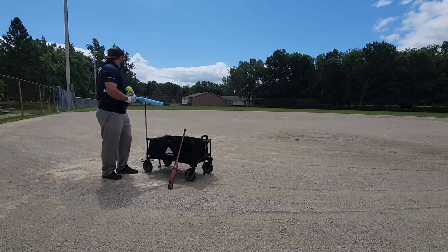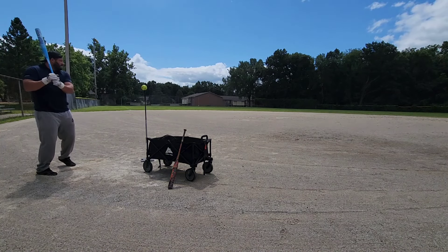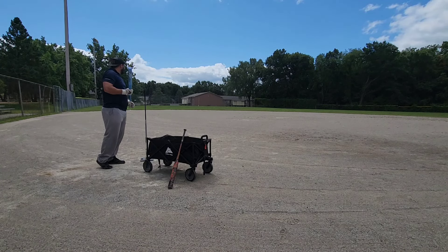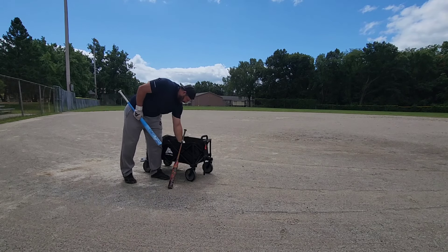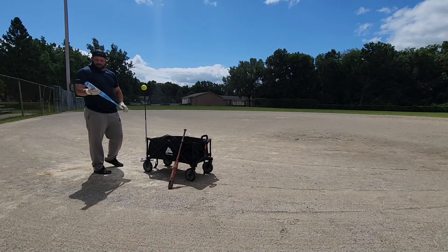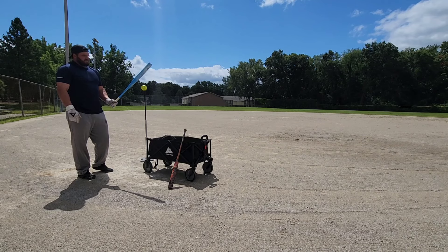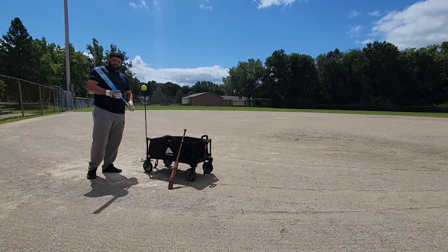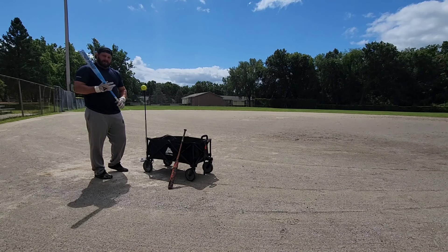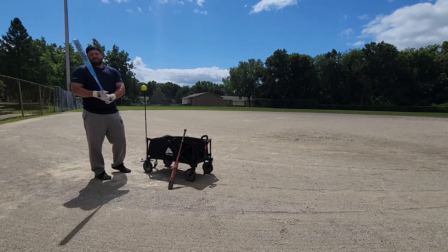That one was in the apartment buildings — I don't think it hit anything. I'm not really working on anything; I'm just trying to hit the ball hard and give viewers an honest feedback on the LC tech. Typically I'm always the guy suggesting lower swing speeds use our LC tech, since that's what it's geared for. But after seeing Hunter kill it at the border battle with the Joker, I figured maybe I need to really give it a try and stop assuming the LC tech won't be as good for slightly above-average swing speeds.